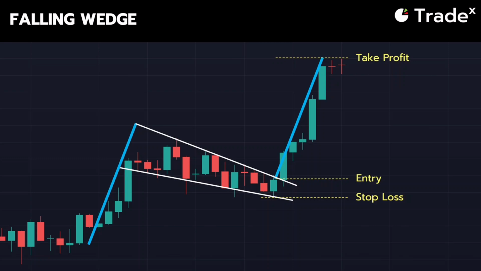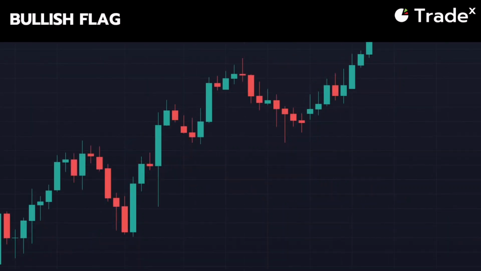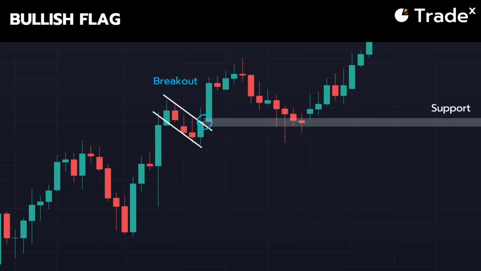To reduce the risk associated with a standard entry point, traders might opt for an alternative approach. For instance, consider a small pullback in the middle of the chart. Typically, an entry is made after the price breaks out of the pattern, which often requires a significant influx of buyers to push the price up and create a strong support. If the price later returns to this support level, retests it, and then bounces back up, traders may choose to enter the market at this point. This method can offer additional assurance that the price is less likely to decline further.